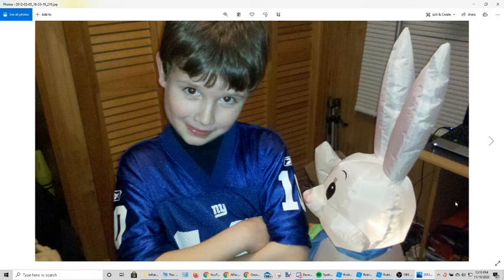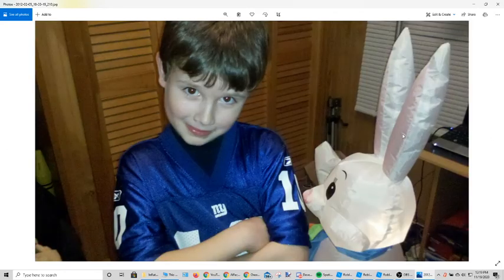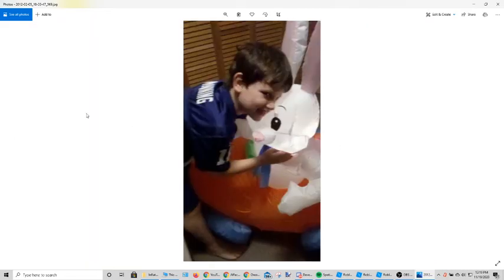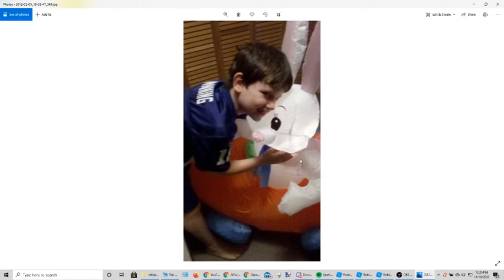The carrot bunny. That's the same carrot bunny. I just brought him back from my grandma's. I was letting him stay here for a little while. But look, that's the carrot bunny. See? He was in really good shape. You see how good shape he was? He was in great shape. If you look at the green, his head's up, and it doesn't even look stained.